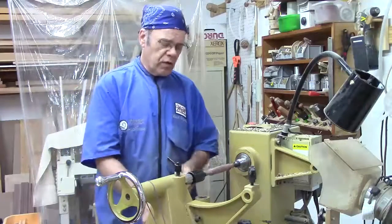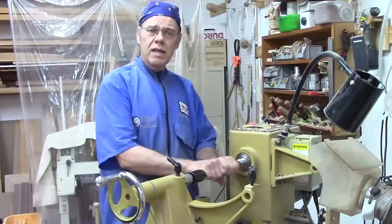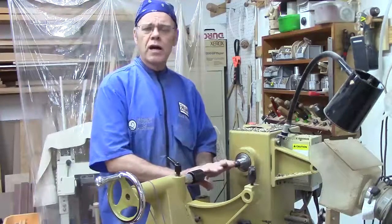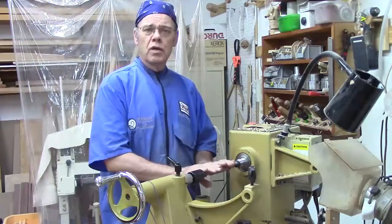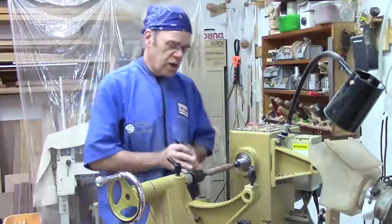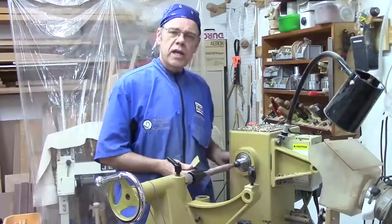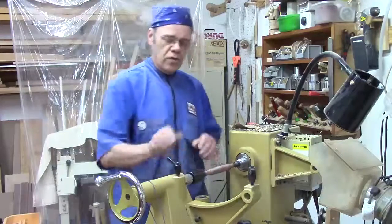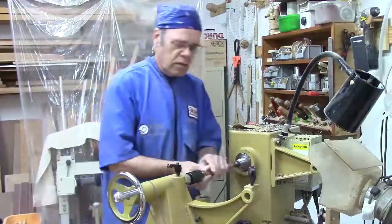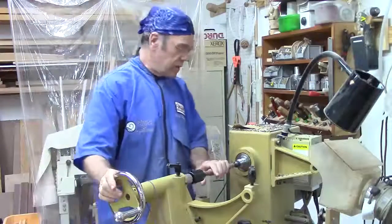I want to talk very briefly about sanding. You don't need to sand past about 180 if you're going to paint the item. Maybe 220, 240 if you're going to add a finish. You don't need to go up to the higher grits on furniture like you would a bowl or a hollow form. Sand with the grain between grits. Get rid of any of those marks. Reverse sanding is a good thing if your lathe has reverse. If it doesn't, all you've got to do is simply turn the spindle end for end, and you can accomplish the same thing.